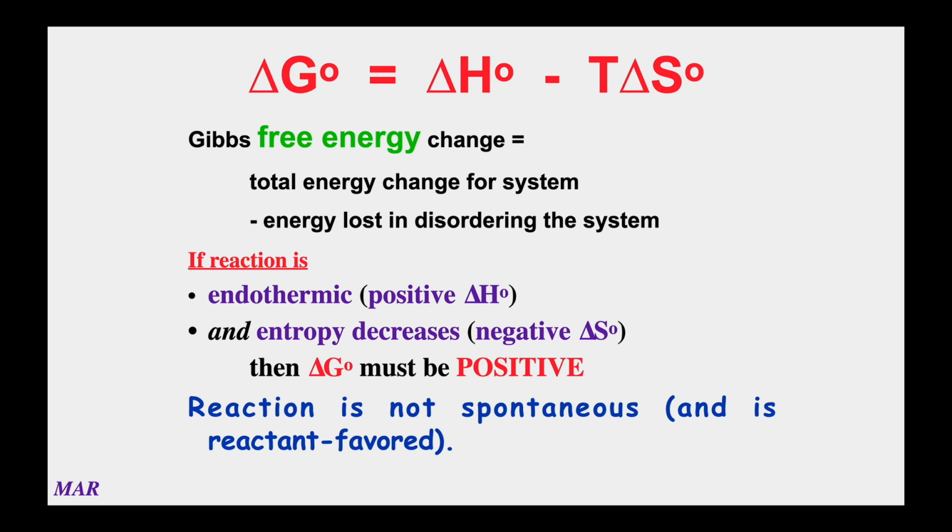So if you want your reaction to go, you want it to be exothermic with a positive delta S. On the other hand, if you do want a reaction not to occur, and there are cases of that, you want a positive delta H and a negative delta S because those conditions will always give you a positive delta G. So when delta G is negative, spontaneity will happen, product favored. But if delta G is positive, you'll have a non-spontaneous, reactant favored condition, and those won't be likely to occur.